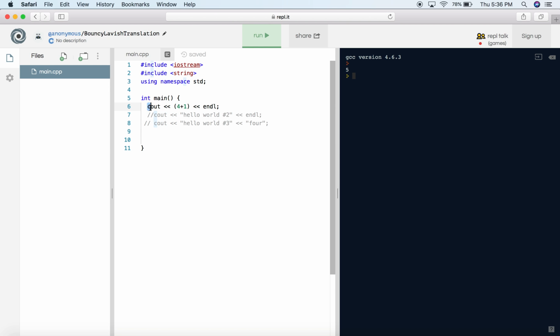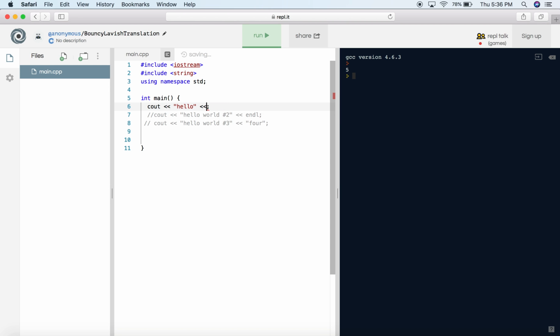cout is the command that's going to create a stream to the compiler, and you're going to print out whatever's in here. And then if you want to end that line, you can either type endl, or let's go back to a string for a second, just for this example. Let's type in hello.